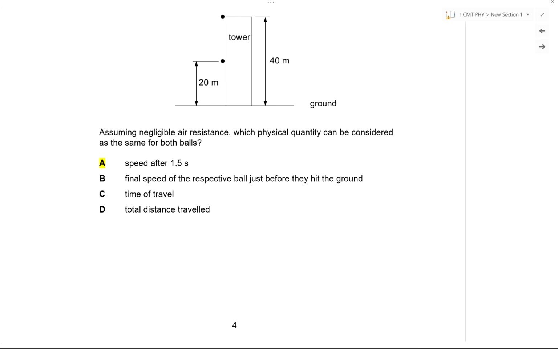So this over here is the height. It started from here. It drops after 1 second. The speed is 10 meters per second, right? After 2 seconds, do you think the distance traveled is longer or shorter? Longer, because now it's moving faster. So this part over here is another 1 second, but the speed is now 20 meters per second. It's going faster. For the same 1 second, it travels more and more.